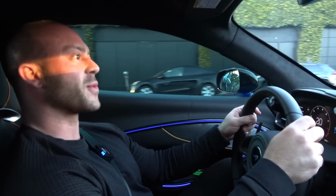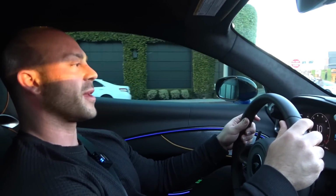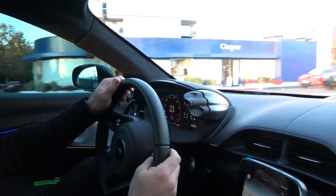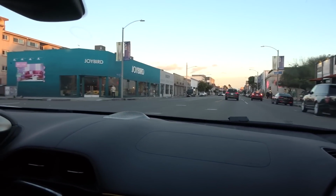I have had a 720, I've had the GT, I've had the 570, and I think this one by far is one of the nicest sounding McLarens. And actually the guys at the dealership were saying the same thing because of the V6. Yeah, they love the exhaust tone that comes out of it. It's easy to say, oh, it's just a V6, it's not as good as the V8, but it has a distinct McLaren sound, a very low, grumbly pitch to it.